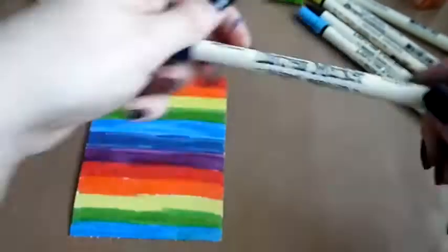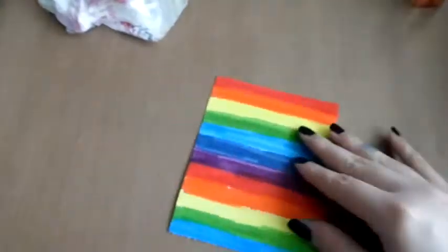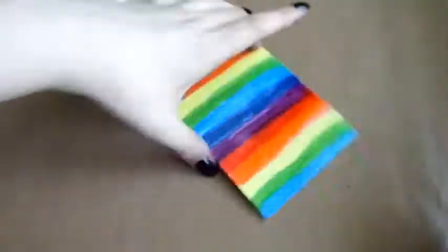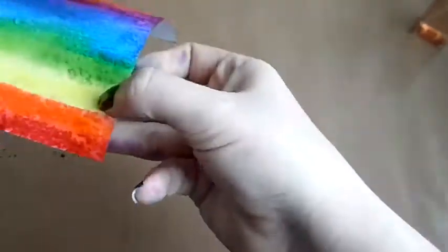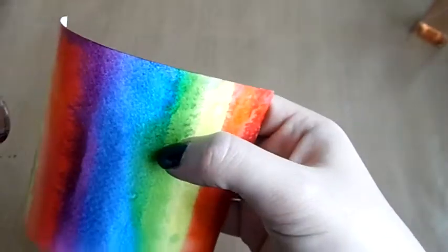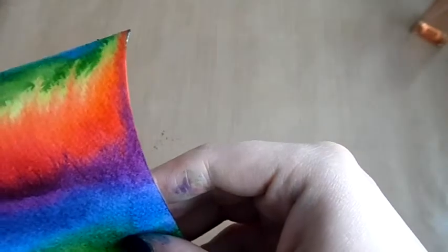Once you've done that, take your spritz bottle. I'm just putting away my markers because I like my craft desk to be tidy. You've got to spritz from the side because I don't want the colours blending — I want that defined line. Spritz from the side and then mop up any excess water with a cloth so they don't blend as much. It is a messy process — my hands did get messy. If you don't like getting your hands messy, this probably isn't for you, but I don't mind messy hands — I just can't stand a messy craft desk.